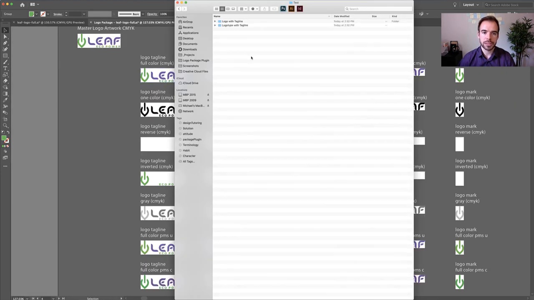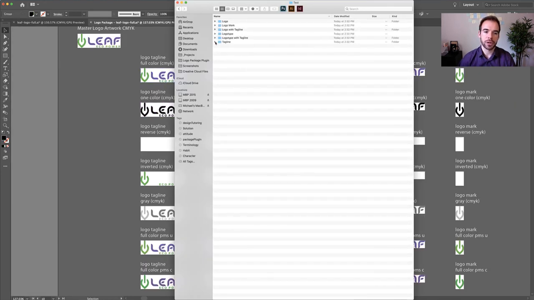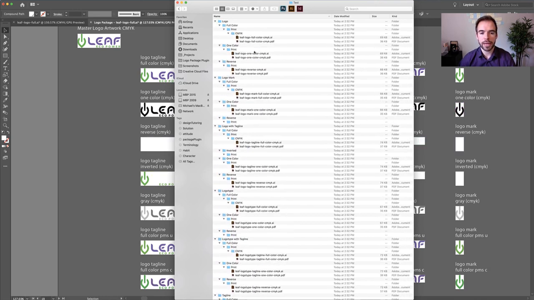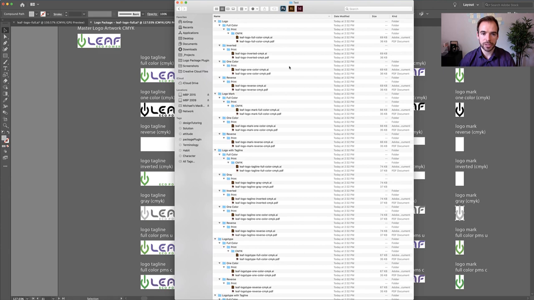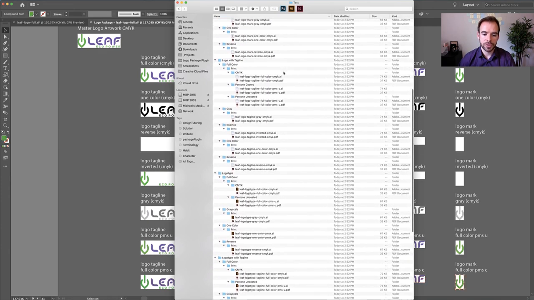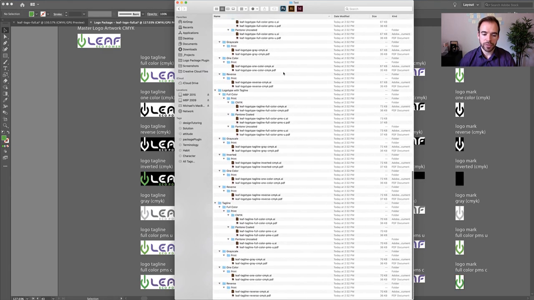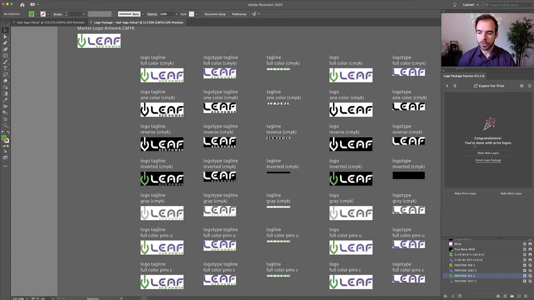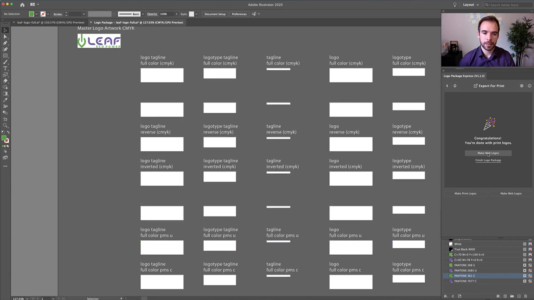And as you can see, the folders and files are automatically being created super quickly. You can see that they all have a good file naming convention, and they are sorted into folders automatically. It's a very, very quick process. And in fact, the print logos are all done now. So once the print logos are done, then if you are providing a complete logo package of both print files and web files, you can come back to the extension and press Make Web Logos.